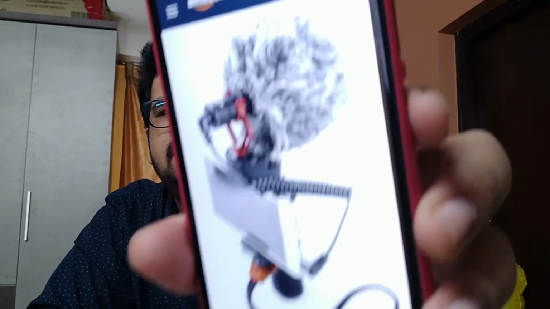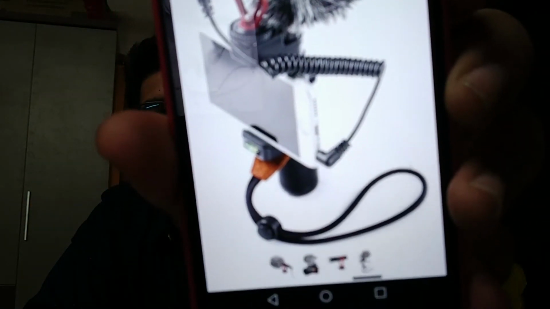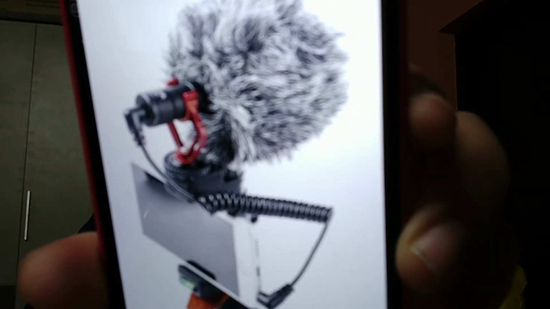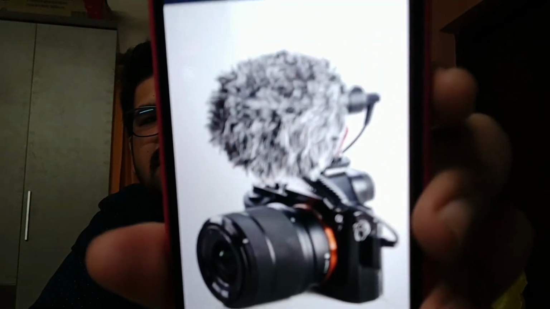So if you see, this is the general setup used. Here we have the camera on top of the smartphone, and the wire which is connected is a TRRS cable. So this is using a wind filter. If you see, that's the microphone and that's the wind filter on top of that. And the wind filter can just be put onto the microphone easily. It's not difficult at all. So if you see, this is the camera. On the camera we use the hot shoe mount to connect the mic to the camera, and it looks like this.